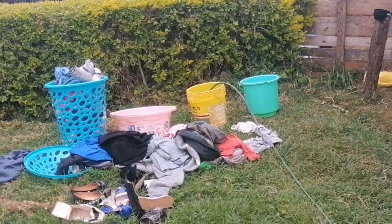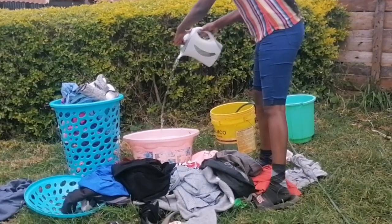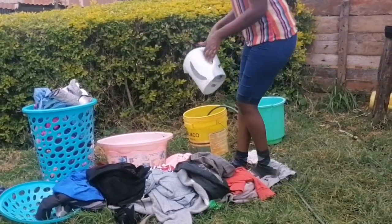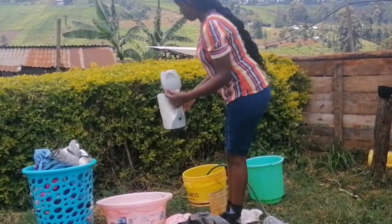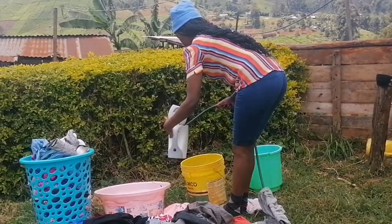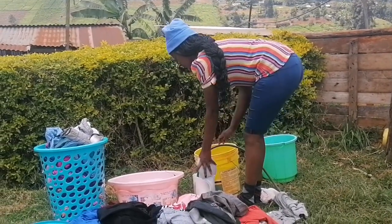So and then, nakumbuka hii machine yetu inataka maji moto. So kuna vile unafua hizi nguo na maji baridi. So nikaweka hiyo hiyo maji, under the water. Na kiatu, mama yangu anakasirikanga, anasema si gas iko hapo. So you just wash the gas, but gas na kiatu ni gani faster?